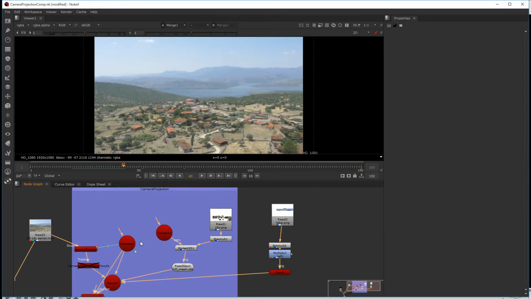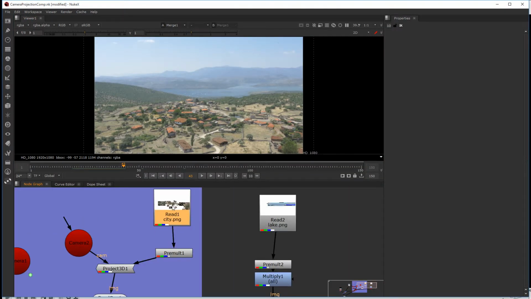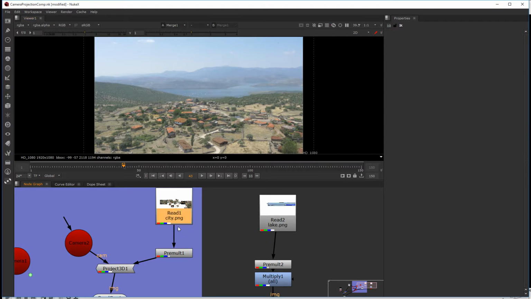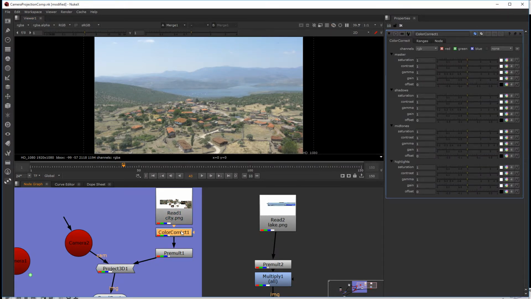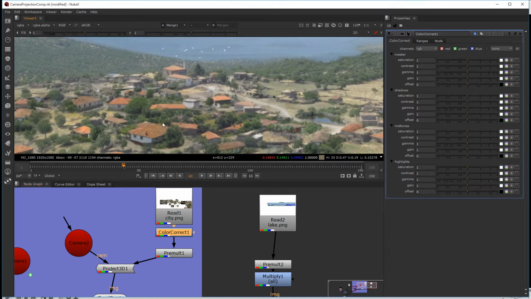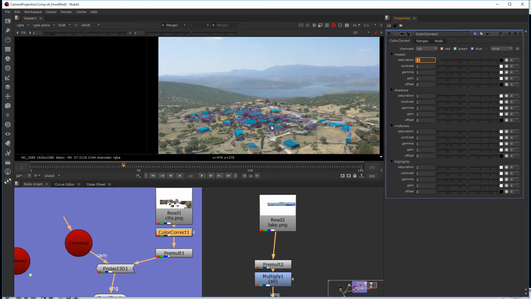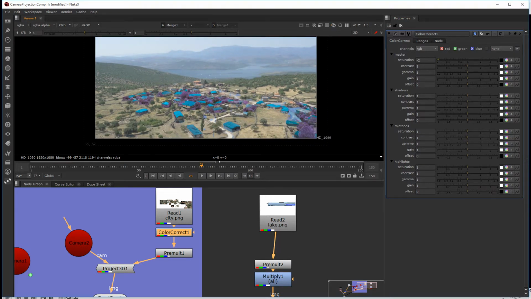So what I do, I add a grade node here or a C for color correction node. These are too saturated. I make them less saturated. So this is the saturation, if I close them. So yeah, blue one, -2. Yeah, that's cooler. Yeah, look at that.